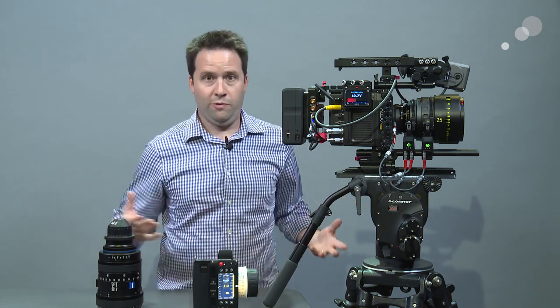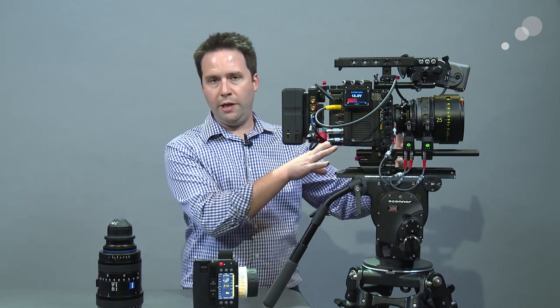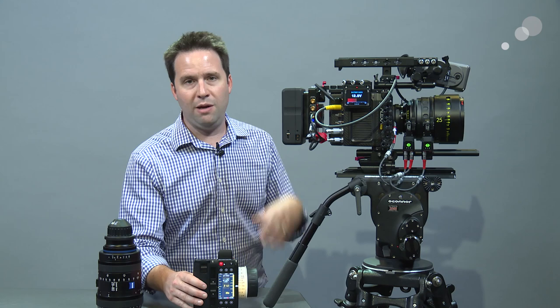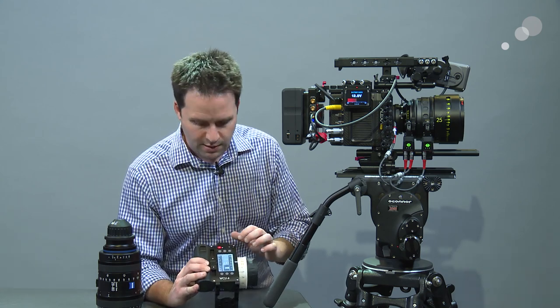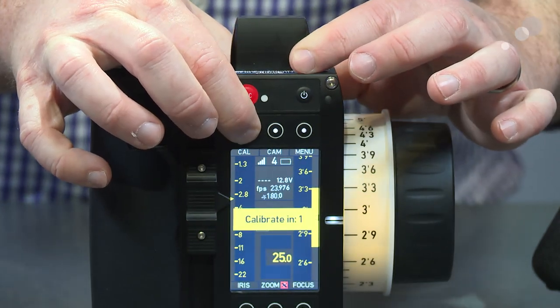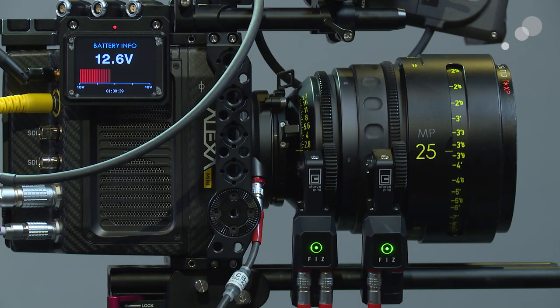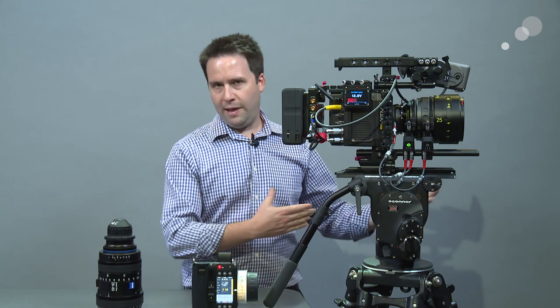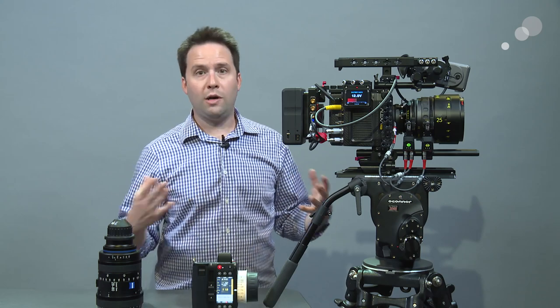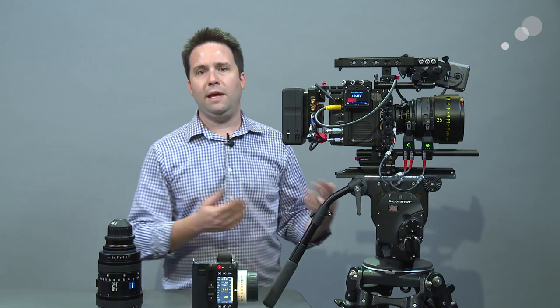Nothing to do, really — it just feeds in and sets up. This combination was put together earlier and I calibrated. You may need to calibrate when you first attach the lens. To do that, there's a button here that says Cal. Hold it down for a couple of seconds — one, two, three — let it go, and it'll go ahead and calibrate. Simple as that. Lens data is being fed via LDS lenses. If you have them — that's Allura's, Ultra Prime LDS lenses, Cook Eye lenses as well — Cook lenses and a variety of others that have that data read in and out.